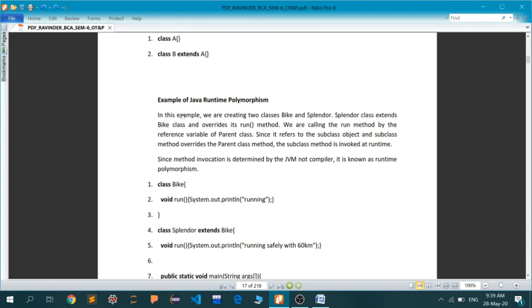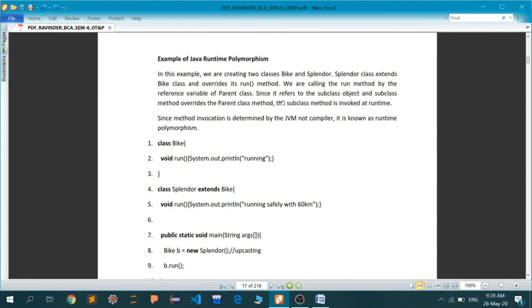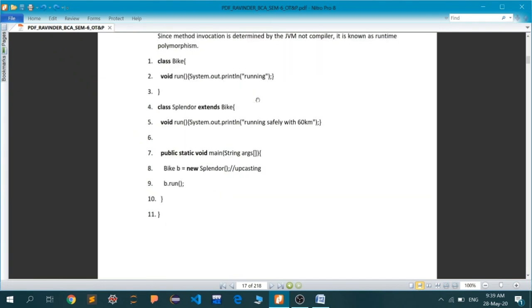So let me read that again. In this example, we are creating two classes, that is Bike and Splendor. The Splendor class extends the Bike class and overrides its run method. The Bike class has a run method and the Splendor class also has a run method. We are calling the run method by a reference variable of a parent class. How do we know that?